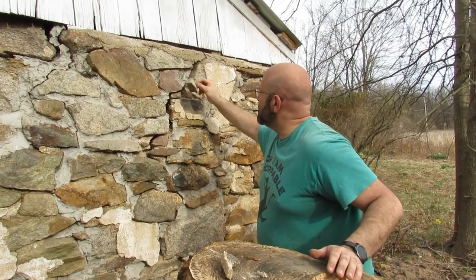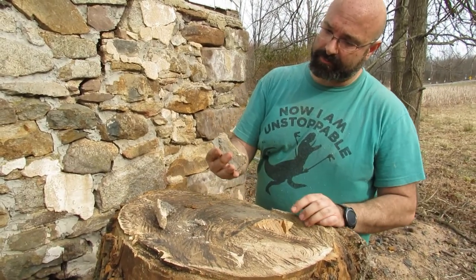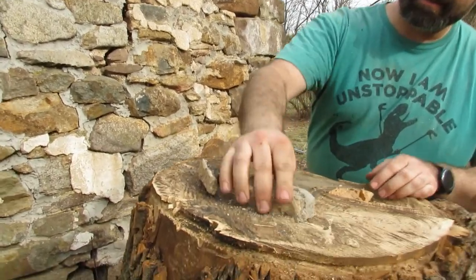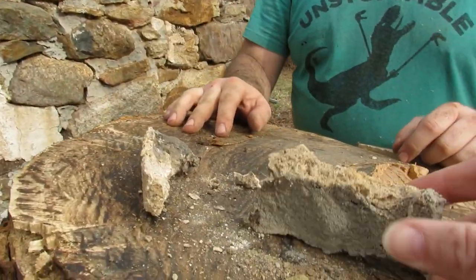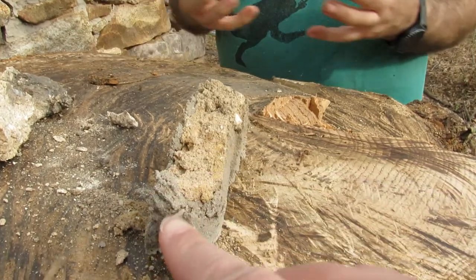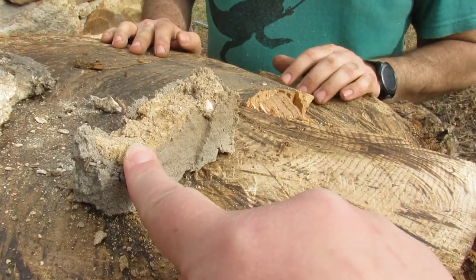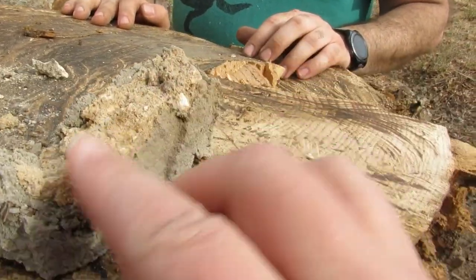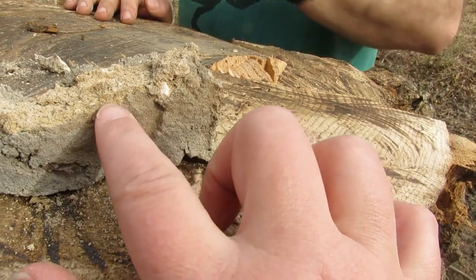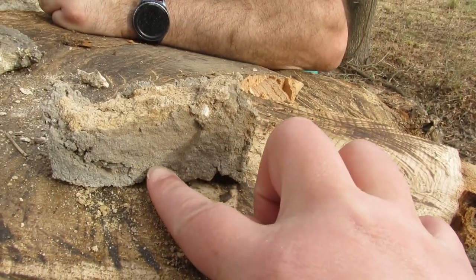Because here, well, Portland cement on top of old lime. That's like a rock. So think of that holding a building, and the gray stuff. The gray is with the beige stuff. Yeah, they put it. You see the difference? See, there's two colors, the beige and the gray. This is lime mortar. This is concrete.